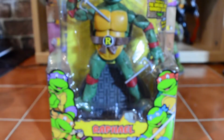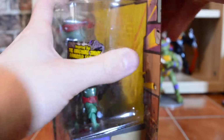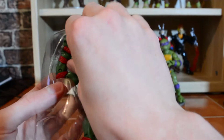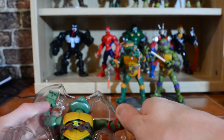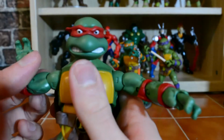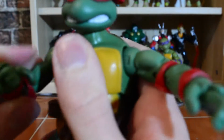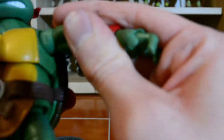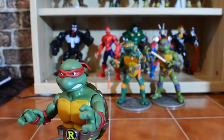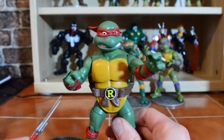Even though Raphael is my favorite turtle, I open with Donatello, but I feel like the last one should be Leo, just because he is technically the leader. So from a display perspective, he would be at the front anyway. I'm really hoping I can get Raph's hands to close on the sides, because that's important. There's a slight skin variation, which you would expect. They usually give the turtles a difference of color shade for the green, but overall they are the same mold, although they do have their different belts, initials and weapon slots.